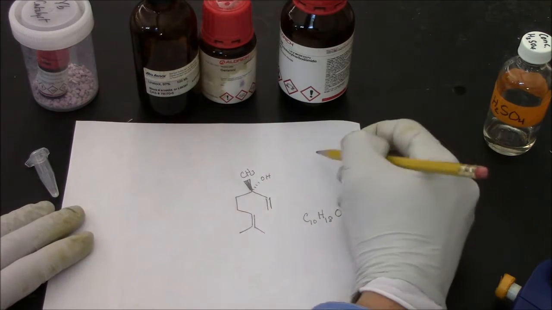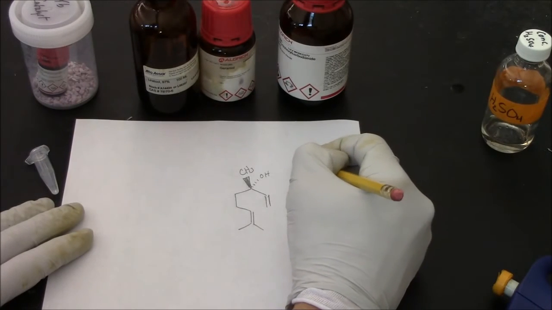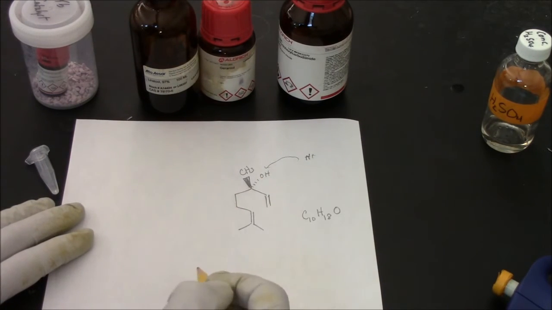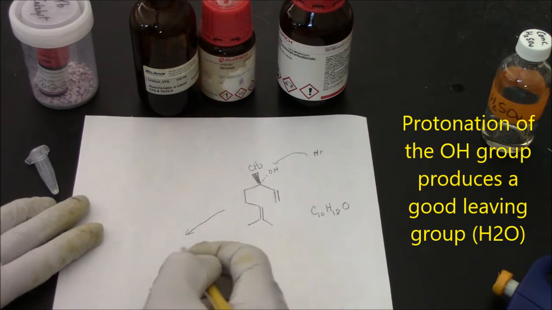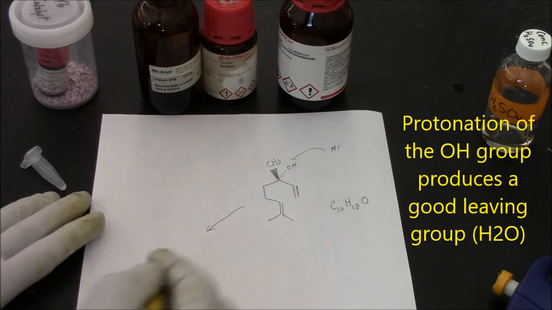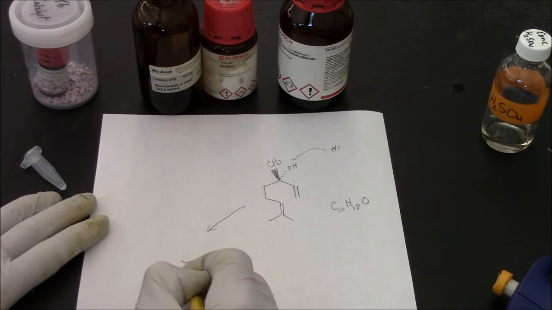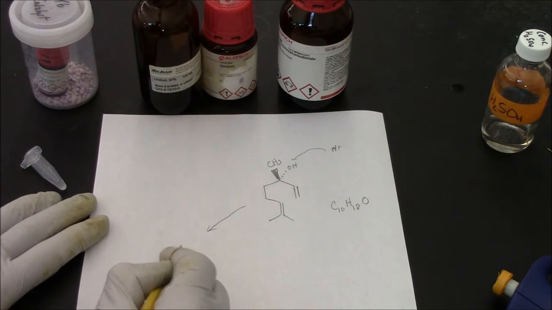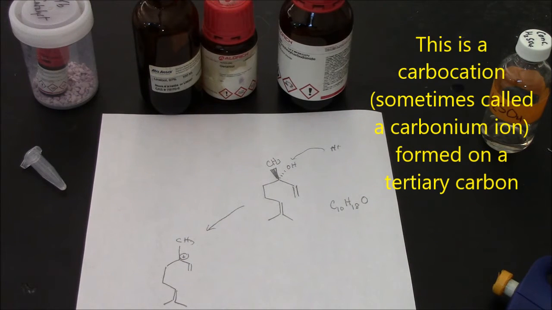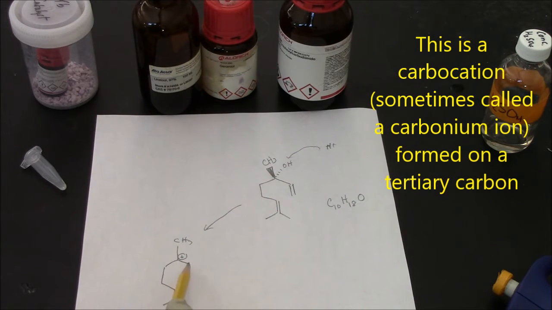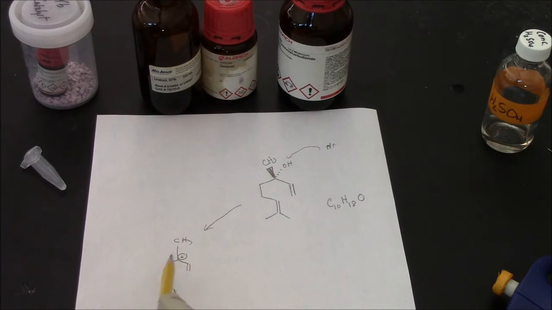Strong acid will provide H+ ions, which can protonate this OH here. When that occurs with this type of alcohol, you'll get the dehydration of the alcohol. And what makes this work in this case is that you'll get an ion that's actually fairly stable. Normally a carbon ion is extremely unstable, but this one is stabilized by the neighboring double bond and by the fact that this is what's called a tertiary carbon bonded to 3 other carbons.